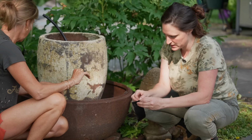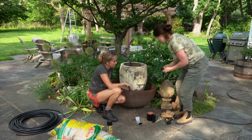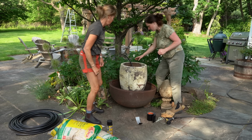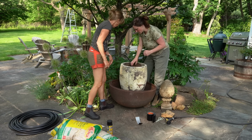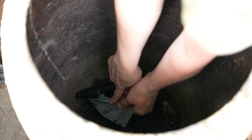So you're doing that one. Yeah, so we're gonna just peel the backing off like this, and we're gonna go around the hose. Okay. On the inside or outside? So we're gonna do it on the inside. Okay. So what we're gonna do is we put it around the hose initially, then we're gonna wiggle it till it makes kind of a taut seal, and then I'm gonna go around the outside and press it on. So there we go. Now water won't escape that way.